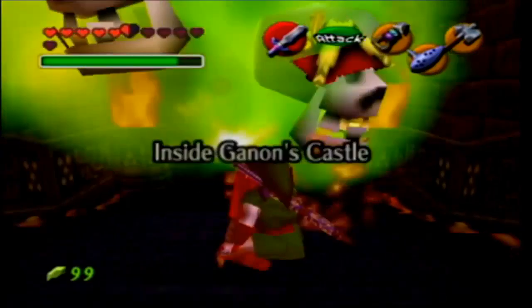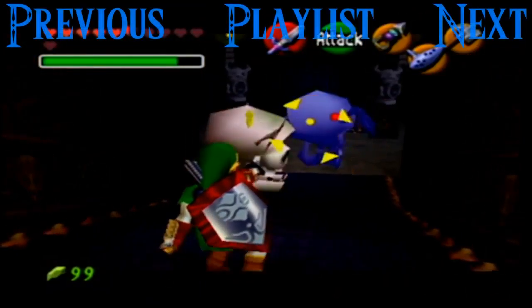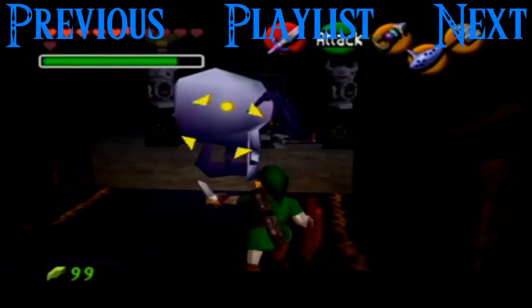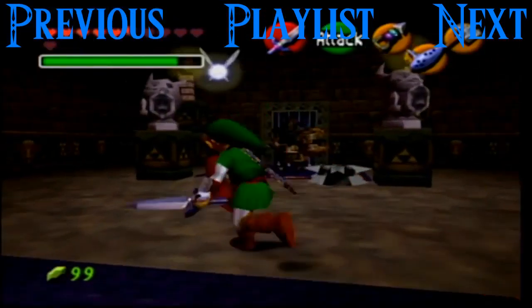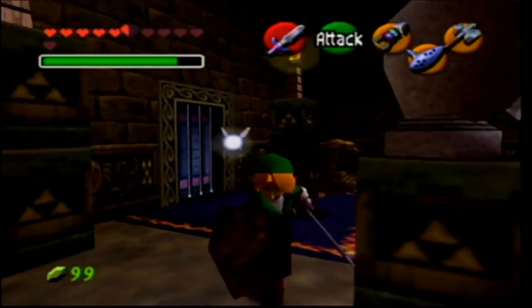Welcome back to more of The Legend of Zelda: Ocarina of Time Master Quest. In the last episode, we went through the Spirit Temple as an adult. And in this episode, it's time to go through Ganon's castle.